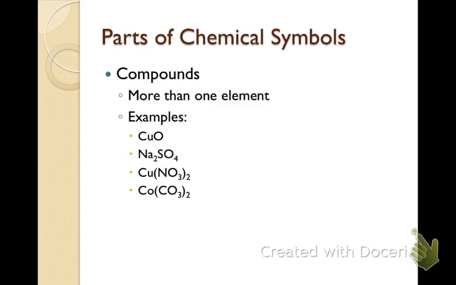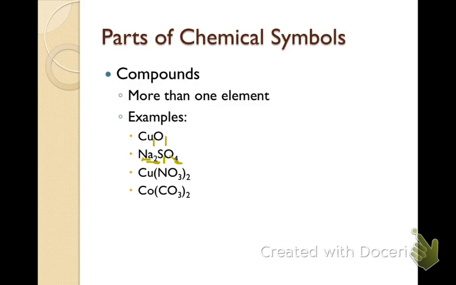So I want to make a little note here about these numbers. That number is telling you that you have 2 sodiums in this case, or 2 Nas. The number here is telling you that you have 4 oxygens. Since there's no number listed with sulfur, it's an imaginary 1, so you know you only have 1 sulfur. Back up here with copper oxide, it's essentially thought of as Cu1O1, but the 1 is an imaginary number that you don't have to write in there, and you won't see it.